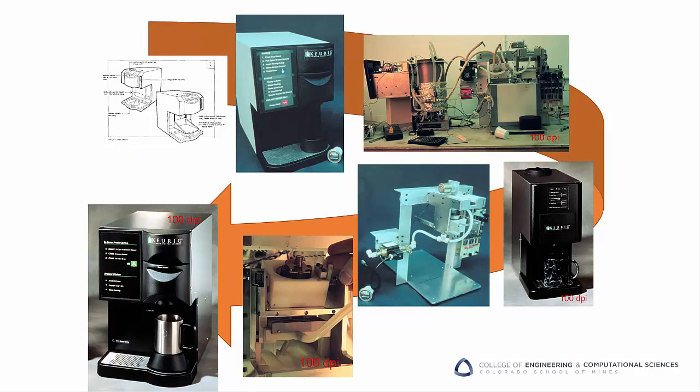If you've ever used a Keurig coffee machine, this is what their process looked like in pictures. They started with rough sketches and renderings before creating a foam mock-up to collect user feedback and marketing input. In parallel, they had developed a rough engineering prototype to prove the concept that you could brew coffee with these small pods. This engineering prototype was used to develop process controls and critical settings experimentally. Based on that engineering work, they continued to refine and present both their mock-ups and engineering prototypes, until they were able to combine everything into one fully functioning prototype.